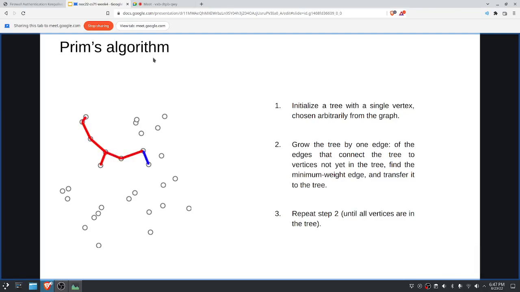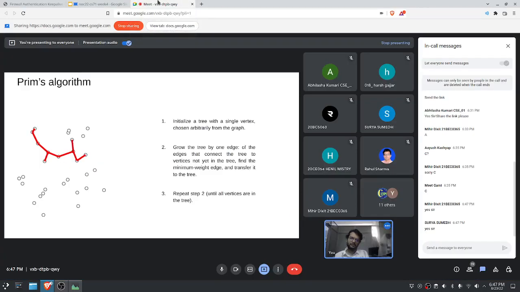If you are given a number of nodes and you need to compute a minimum spanning tree, a minimum spanning tree would be a subset of edges where the total edge weight is minimized. So the algorithm is that you initialize from any given node, any node that you have here. So here we have taken this node, let's say. Now the next edge that we incorporate in our spanning tree would be the minimum distance out of all other given edges, and it should grow the tree.